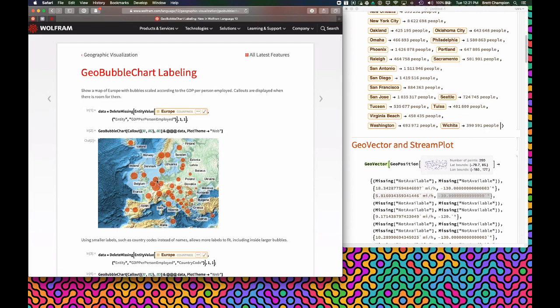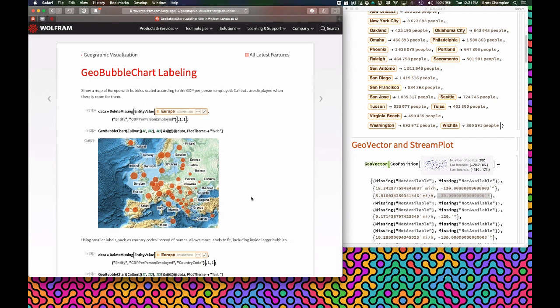Where there isn't space, like in Central Europe here, where we get lots of things sort of stuck together, each of these bubbles would actually have a tooltip on it with the country name. But there's sort of not enough space to fit a label for Germany in without it colliding with the other bubbles, and so it doesn't get displayed.